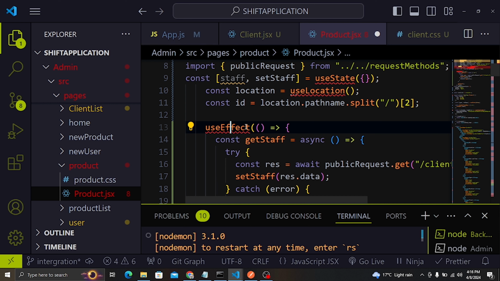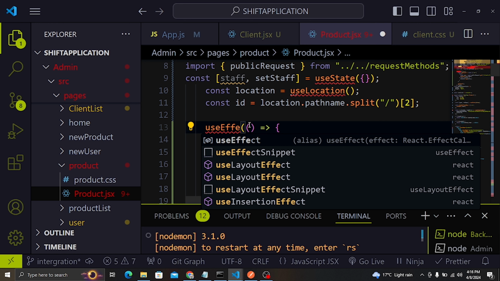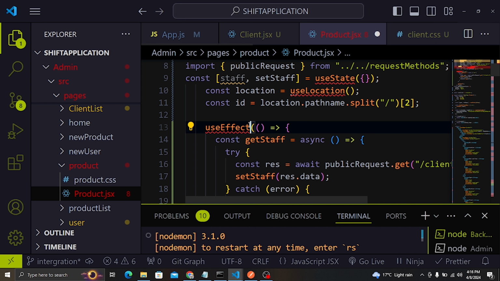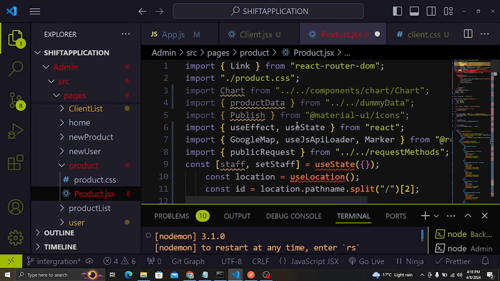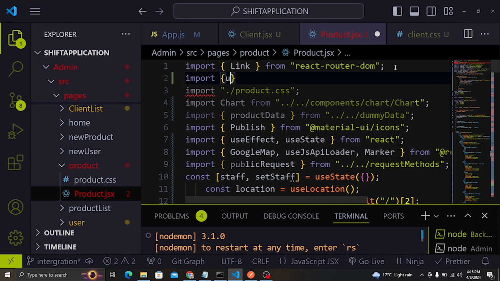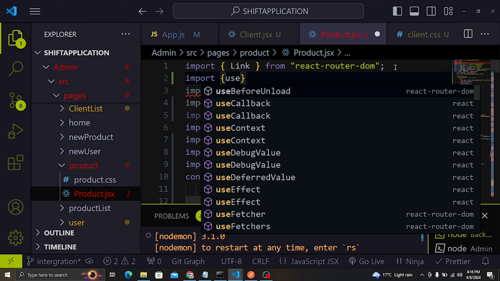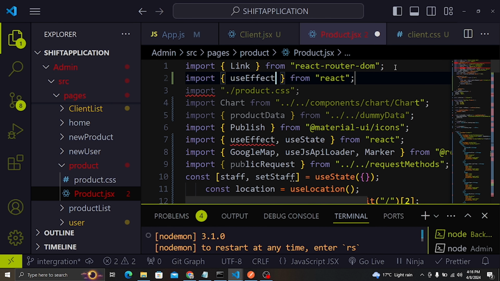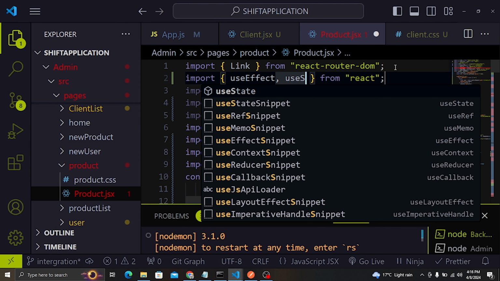Let me try to import useEffect here, from this part here. I don't think it is importing. So what I'll do is import it manually. So import useEffect like that, and then useState also like that.